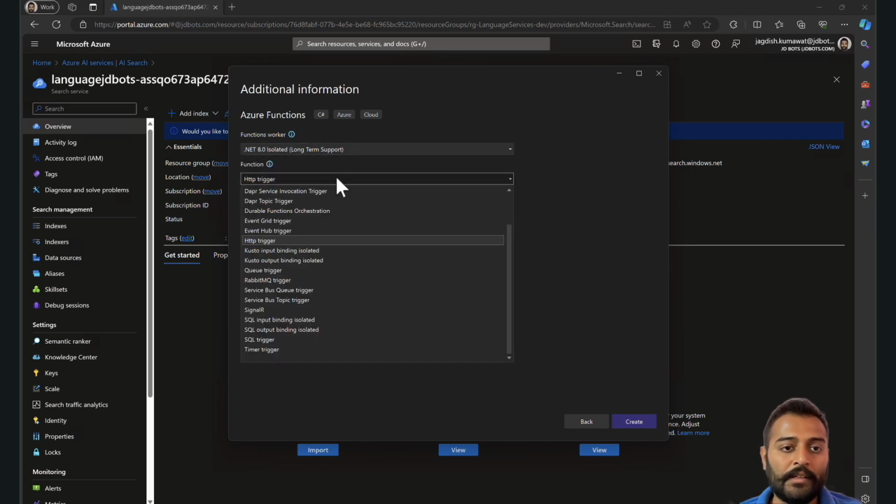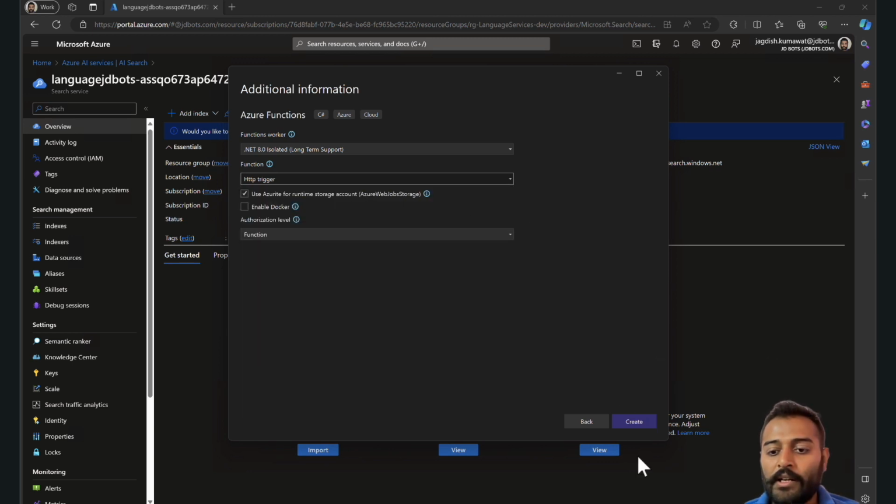Then, as I said earlier, I'll be working with an HTTP trigger. The advantage of the HTTP trigger is that if I create a web application and ask the user to upload a document, then after the user uploads it, I can call this Azure Function through the HTTP trigger to index my data. That is the quickest and easiest way to do it. I can also work with a console application, but it's good practice that I start with the HTTP trigger Azure Function. Okay, all right, so create.